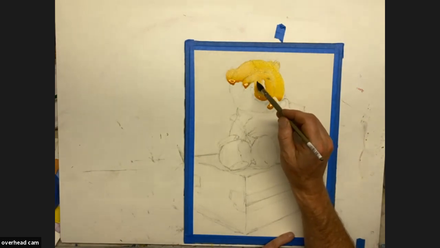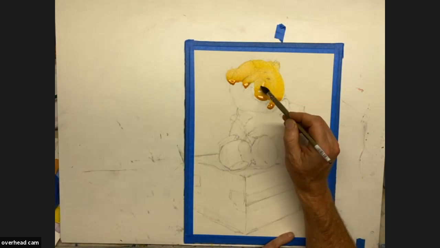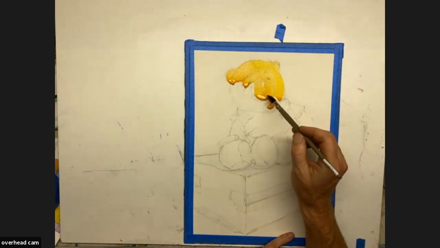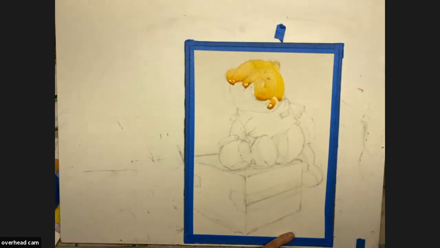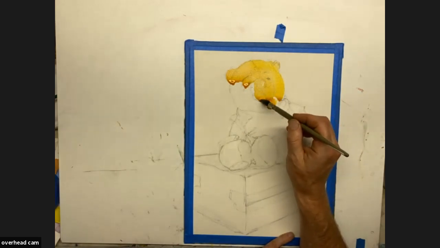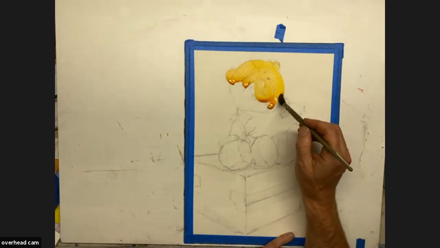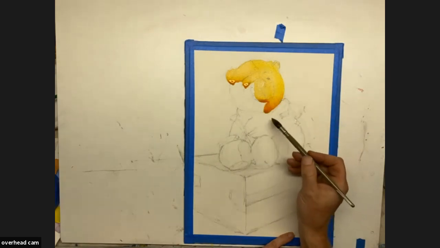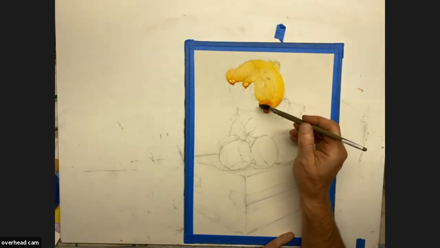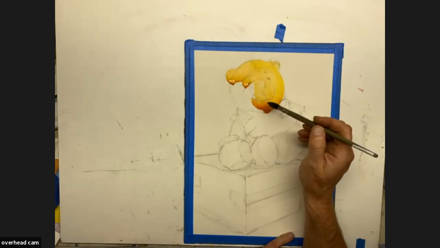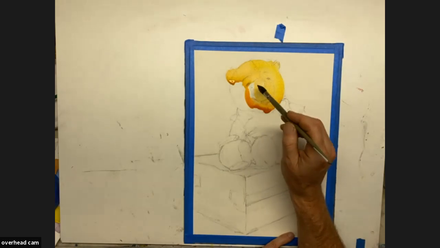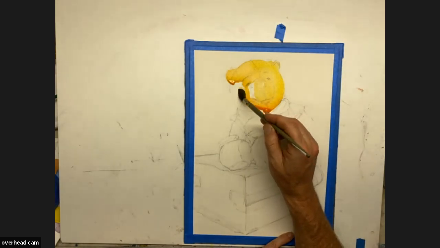I don't see any highlights in that nose, but it's pretty black, but I'm going to leave a little bit of light in there, maybe come back. I'm just adding some cadmium red to this around the mouth, warm it up here, warm it up around the chin, because that color is being reflected by his shirt. This area is quite neutral.